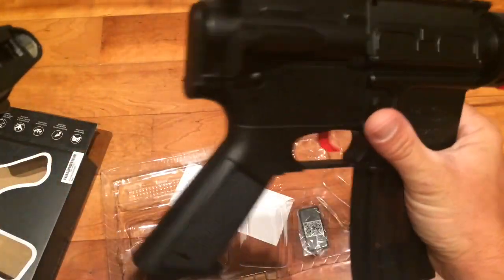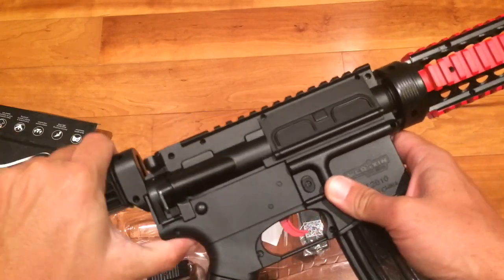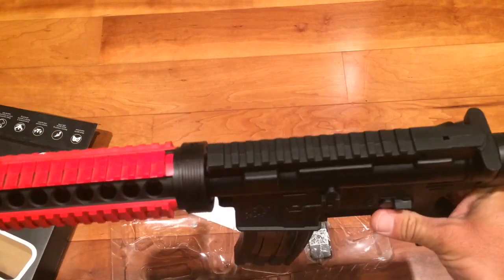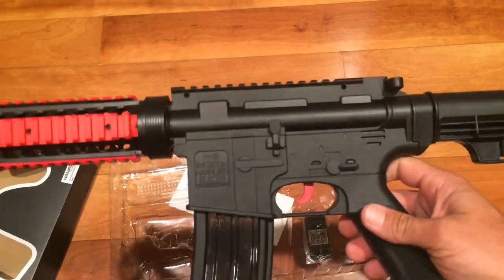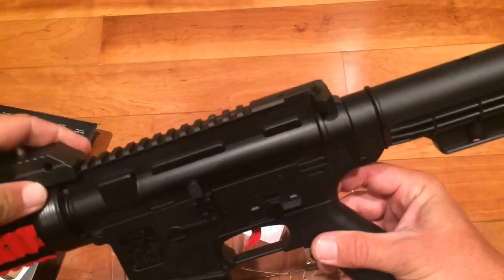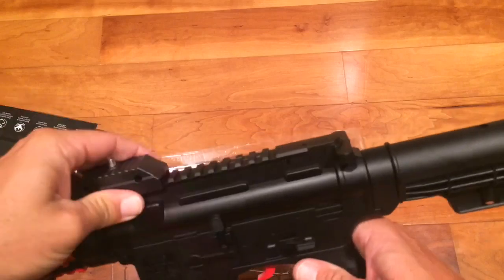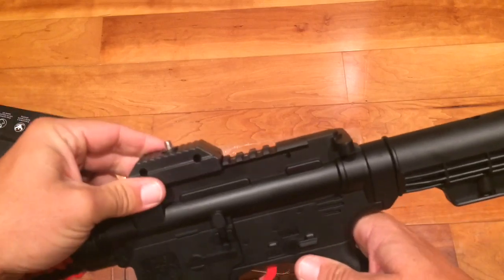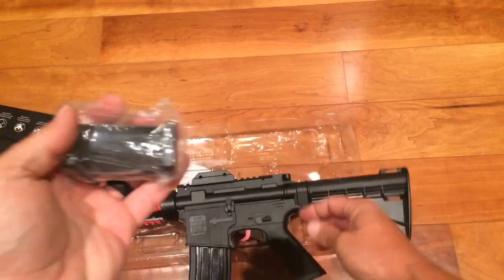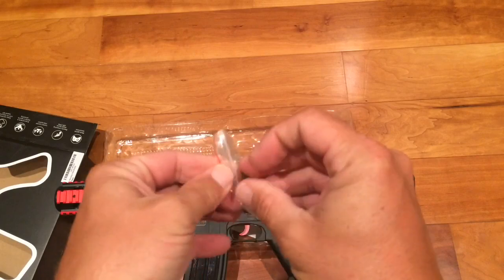Let's see if we need the instructions. Nah. Looks like you just slide that down onto there. So then here's a clip with a screw on. Where would that go? Maybe I should look at the instructions. Nah. There. And here is the phone holder itself.